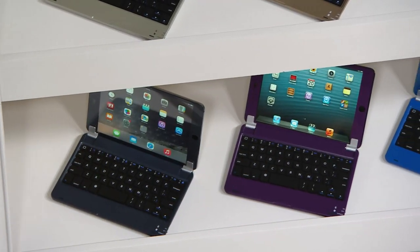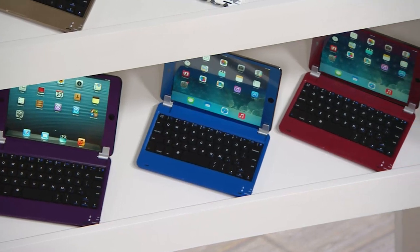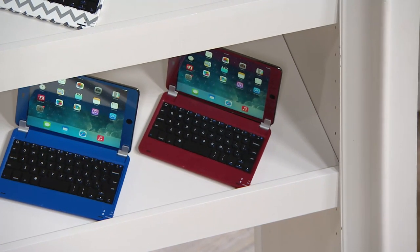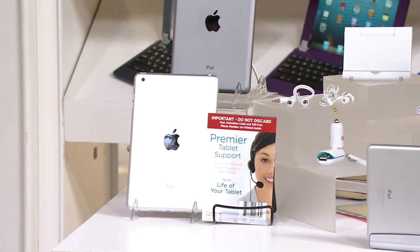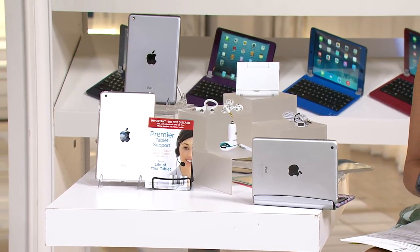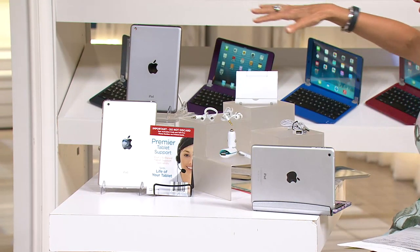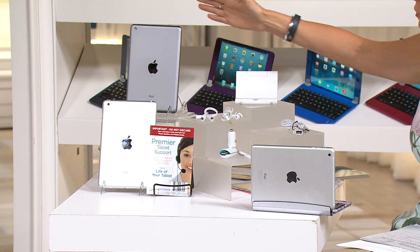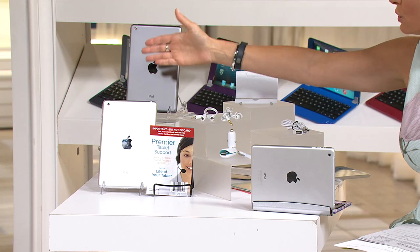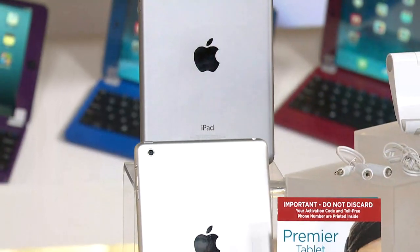You can choose from a black or a purple or a blue. What you're seeing here is that you're getting the Apple iPad mini with 16 gigabytes of RAM, Wi-Fi enabled. You're getting the keyboard cover. You're getting the screen protector that matches — it's actually shatter resistant. The only choices you make are whether you want the silver back or the black back, and then you choose your color of keyboard and screen protector.